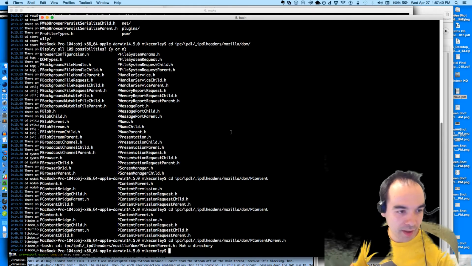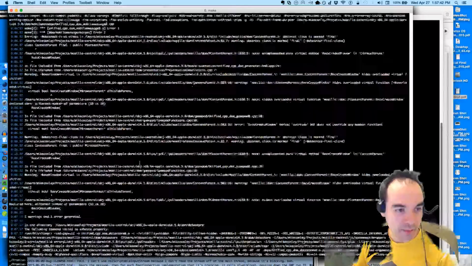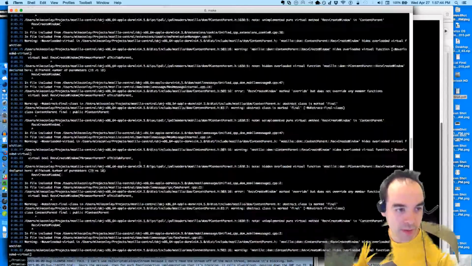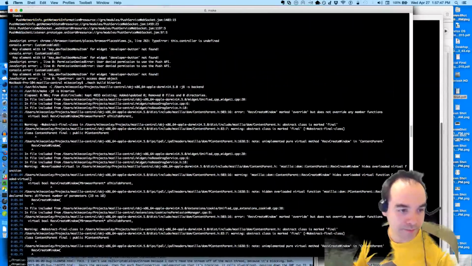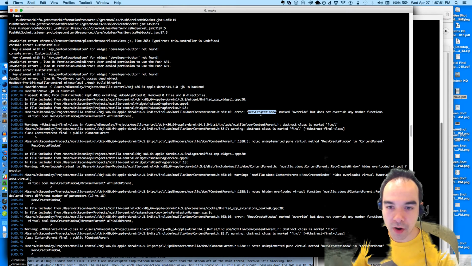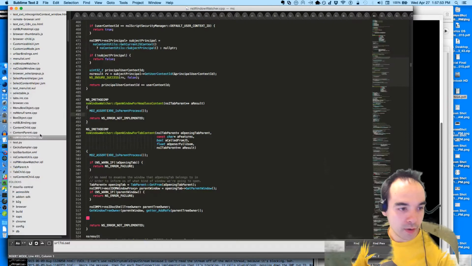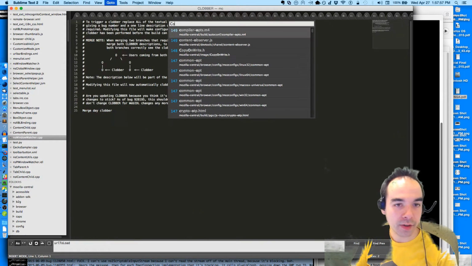What I'm trying to do is, I had that error before, and I'm curious to know if I just need to do a rebuild or if this is a legit problem. It's complaining that contentparent.h has never heard of receive create window, which is strange. So let's take a look at contentparent.h.